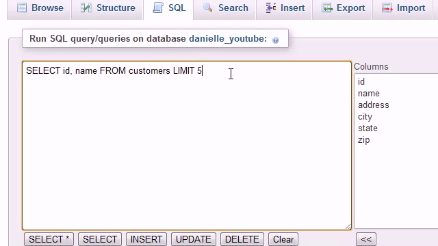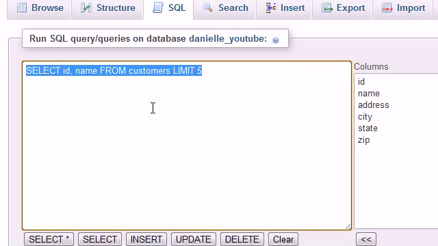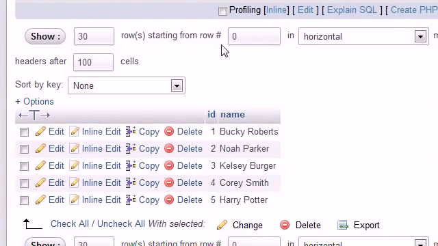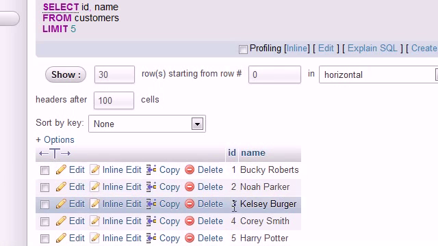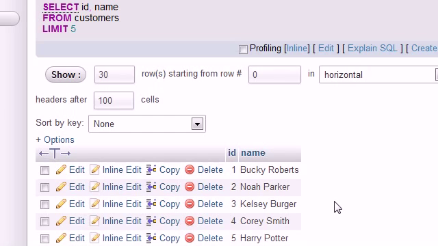Whenever you want to limit your results, use the keyword limit. Makes sense? So we go ahead and show him this, and he's like, ah, not bad. So based on the first column you select, it takes that criteria, and basically we're saying, okay, limit the first 5 people based on their ID number. So as you can see, that is why we got the first 5 people, 1, 2, 3, 4, 5.